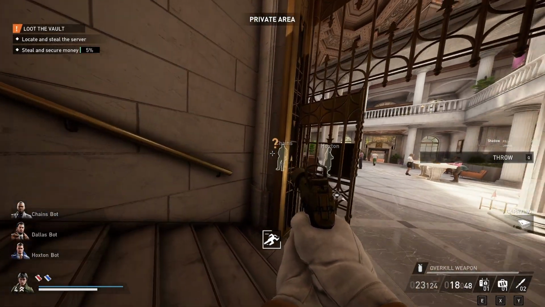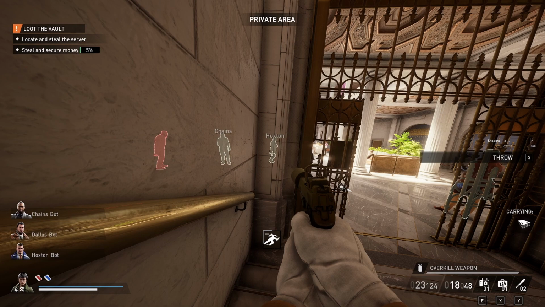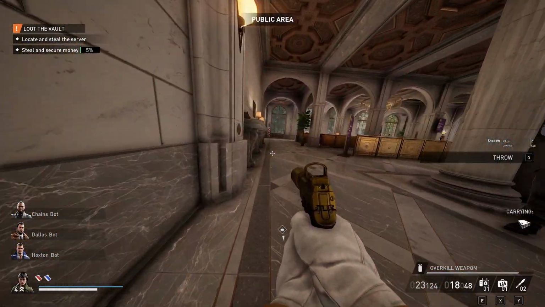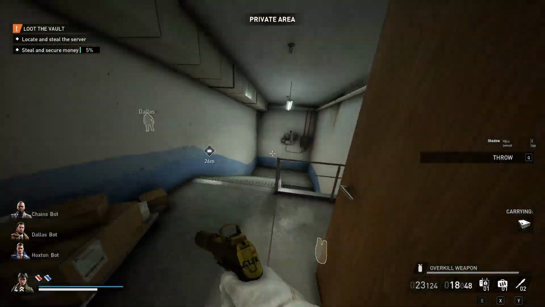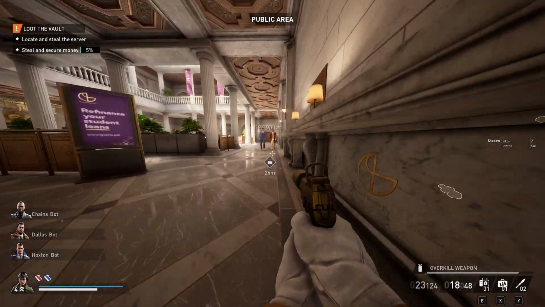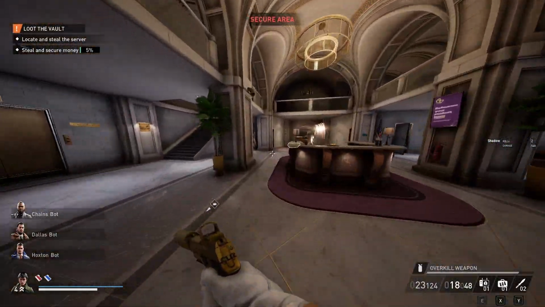Wait for this guard to walk by. Watch the guard. So yeah, that was not intentional, but I guess I'll show you how to do it. Masked up, moving the loot. So yeah, this is all we're going to be doing. I might speed this bit up until we get all the bags moved, and then I'll be back with you.